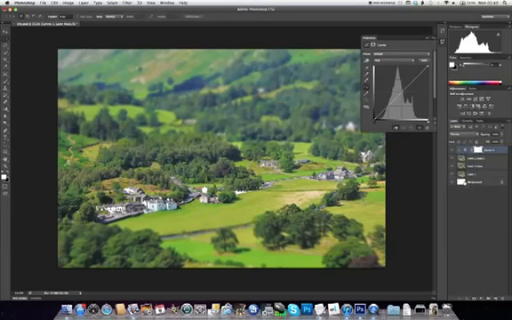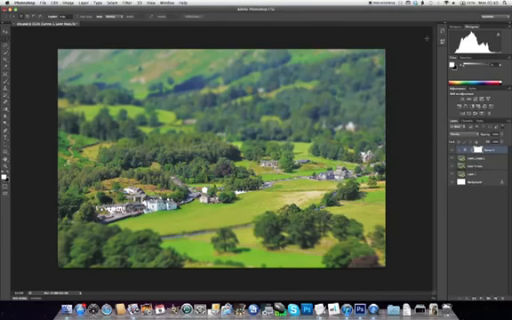And you can see straight away it's giving us much more vibrant colours. What it's actually doing is creating the same colour effect we'd get from overlaying a copy of our image on top of itself, but without all the luminosity effects. And this really looks quite different from regular saturation. We can control the strength using the opacity slider, and I'm just going to use it on about 80.